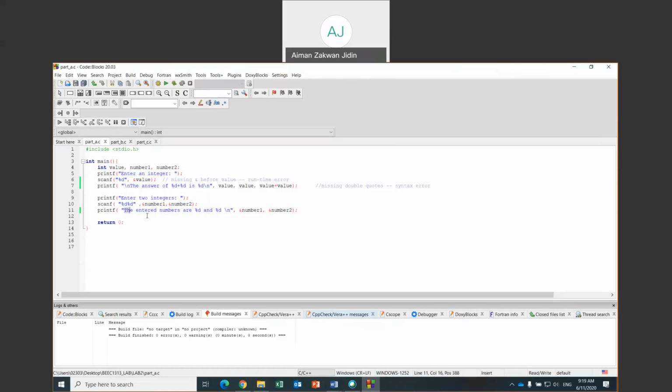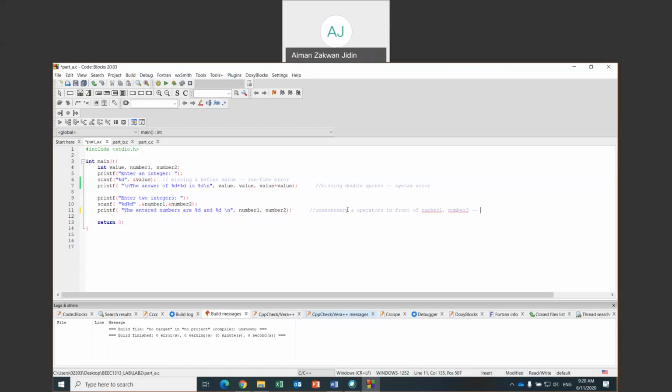Saya ada terangkan dalam banyak group lah berkenaan macam saya bagi contoh yang rumah tu kan. So kita tak nak alamat rumah, kita nak tahu berapa nombor, berapa nilai ataupun berapa number of isi rumah yang berada di dalam rumah yang beraddress yang tu lah. So kita tak nak address, kita tak nak location, kita nak nombor. Okay, so that's why here kita kena remove the address operator lah. So kat sini kesilapan dia adalah unnecessary and operator lah, in front of number 1 and number 2.